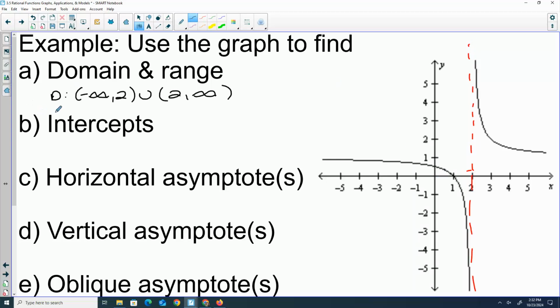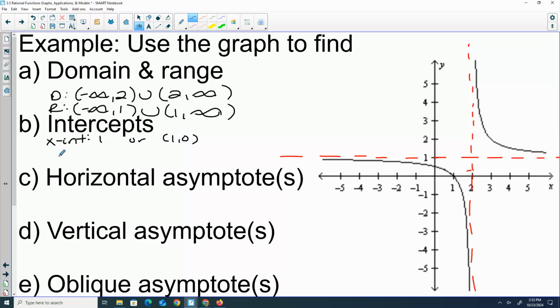What is the range? If we drew that in at 1, we can see, if we drew the horizontal line at 1, we're getting close to it, but we are not actually crossing that line. Intercepts. Can you tell me the x-intercept? Where does this graph cross the x-axis? 1. And if you wanted to, you could give me a point, (1, 0). Either is fine with me. Y-intercept. Where does it cross the y-axis? 1/2. Or if I asked for the point, it would be (0, 1/2). Again, either is fine.